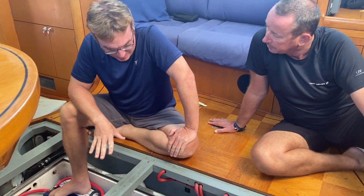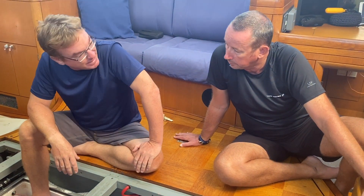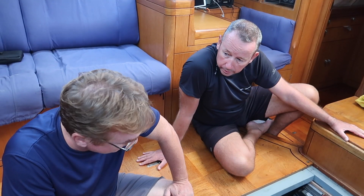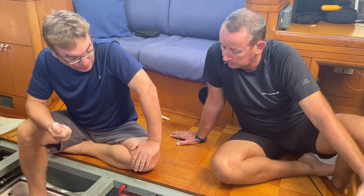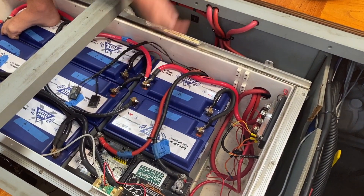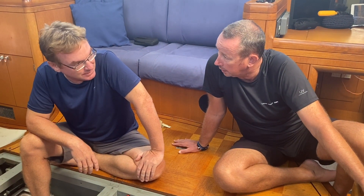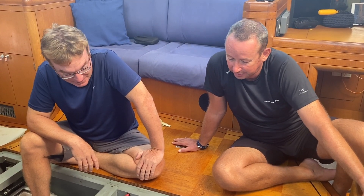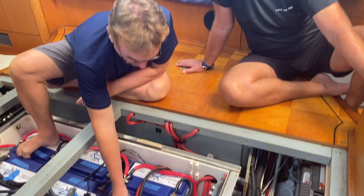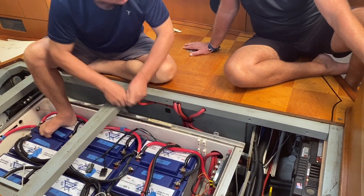When you're working on your batteries — checking, adjusting bolts, or doing any work — you're probably going to have a metal tool in your hand, a wrench or socket wrench. It's very easy for it to slip out of your hand and land between two pins, and if that happens you get a pretty firework show and can permanently ruin your batteries. So when you're using hand tools, keep a good grip on them. When you're done using them, don't set them down on the battery bank while you're working — set the tools to the side and then continue with your work.